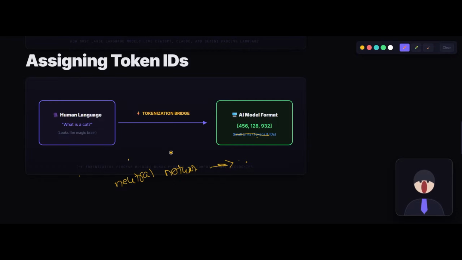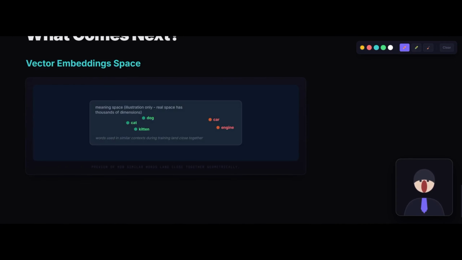So the first step, as I mentioned, is tokenization. We split our text into tokens and assigned token IDs. Next comes the neural network, where we process these tokens. Once the token ID is assigned, everything is okay, but still AI cannot do anything with simple numbers. AI just has the numbers and cannot directly predict all the answers. There should be some relationships. Then only can AI process those numbers and give some meaning. With simple numbers, there is no meaning.